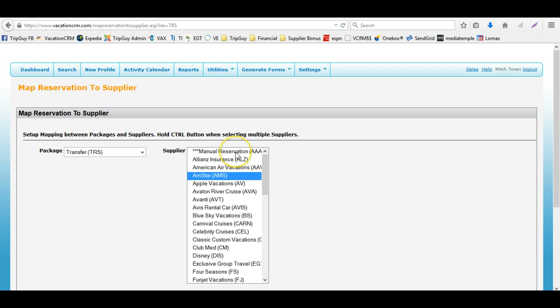Okay, I've labeled this just for interest. In my database, instead of putting manual reservation, I put something that says something like, let me know if you need a new supplier. And I've added it to every one of my dropdowns. So let's say I have an agent that booked a new supplier that we don't have in our system.